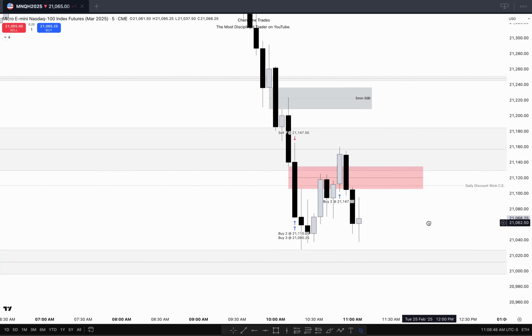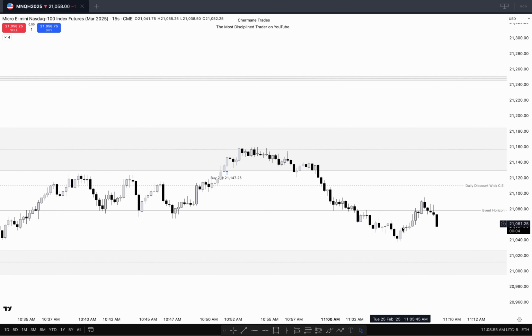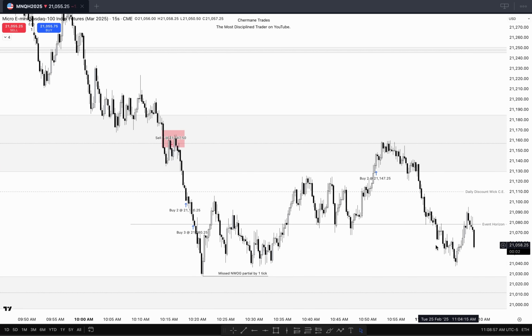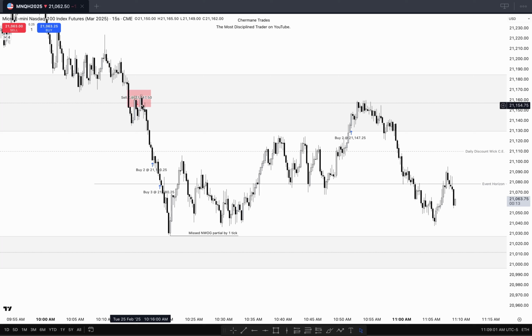Again, it's going to be really brief, but we trade up into a 5-minute CIBI, respecting midpoint, and work lower. As soon as I see this, we're dropping down to a 15-second chart. We covered 15-second entries and how to trade the 15-second chart in the webinar in the Discord, and we're 2-0 on the week using 15-second entries.